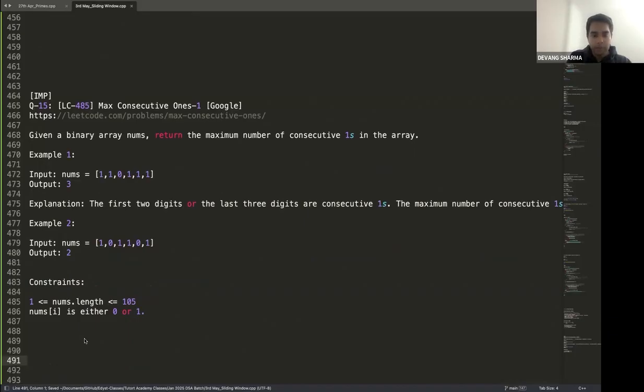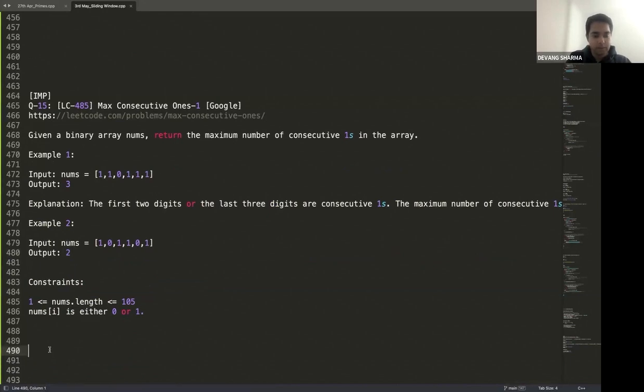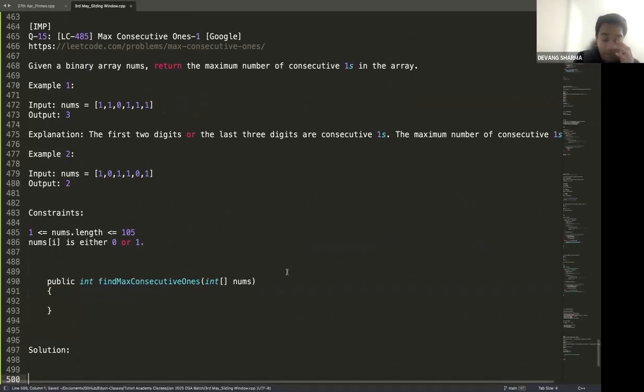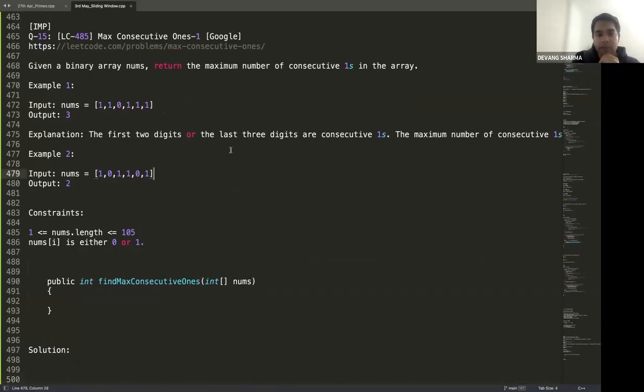And you will learn a new technique about solving such kind of questions. But anyways, this is the function that we have to complete. So the function name is maximum consecutive ones. It's taking an array as an input, returning an integer as an output. Okay. All right, guys. Anything which is not clear on the question, anything which you want to clarify on the question, please let me know.